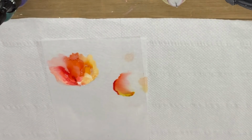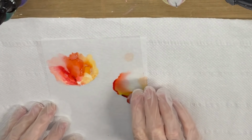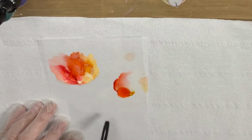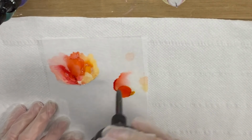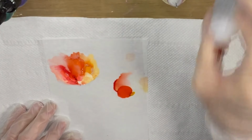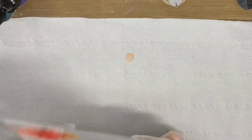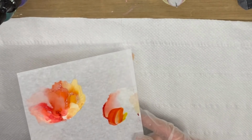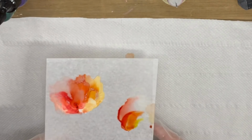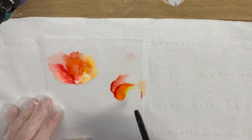So let's add a little bit more ink to that. Just a little bit more. A bit more. You can always put more color back in there if you lose some of it. I'm going to dry that some again. Put more blending solution down, maybe just along this edge over here. And you don't always have to let it flow into all the ink. You can just let it pick up portions of it. And it's fun just to play around with it and just see what kind of shapes you can get in there.